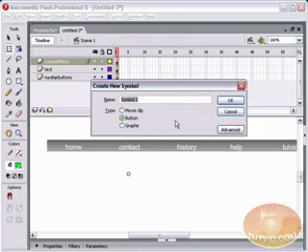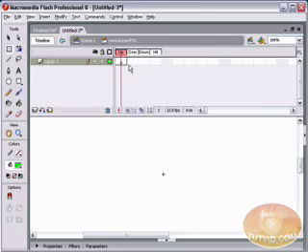Creating a symbol this way, you're essentially creating the symbol before you create the artwork. Usually we create the artwork and then convert it to a symbol. Doing it this way, you create the symbol before you even draw the artwork. So we're going to create a button symbol here, and we're going to call it Menu Inner BTN, because these are the inner buttons of that menu that's going to drop down.